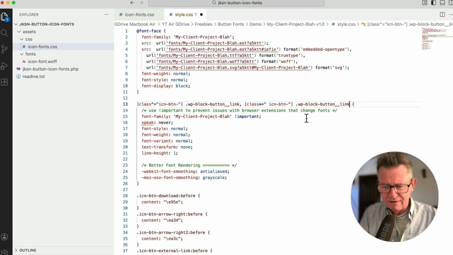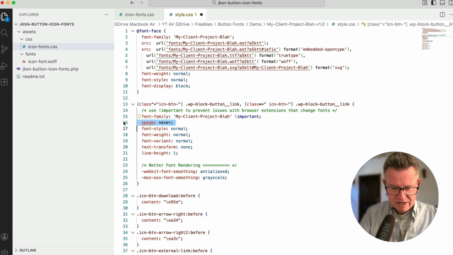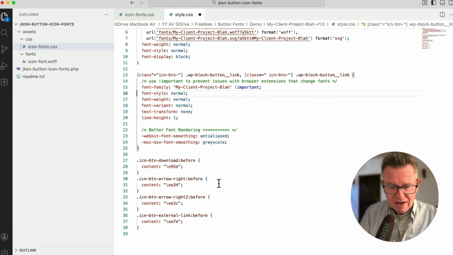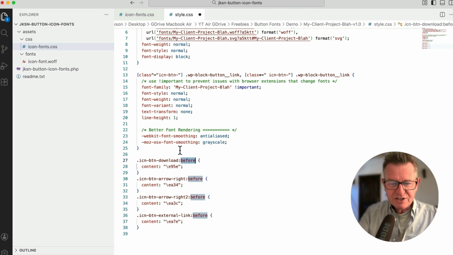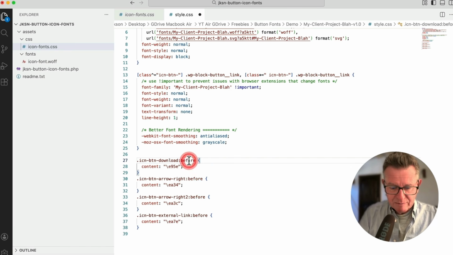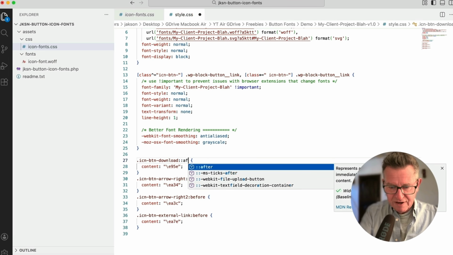Very annoying. We don't need speak because that doesn't technically exist anymore, I don't think. It's about screen reader stuff. And you see here that this is the download. This is the fresh download, not my curated 5-6 icons in the plugin. The CSS that you get gives you the code for it to come before the text. Now, 9 times out of 10, okay, 7 times out of 10, the icon will come after the text within the button. So we've got to change that before to after.